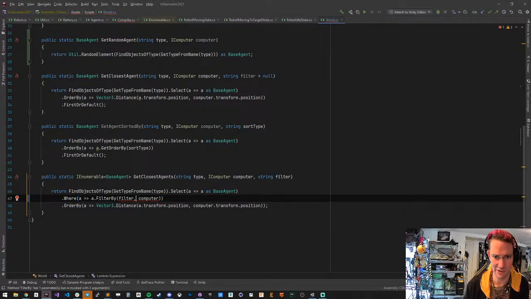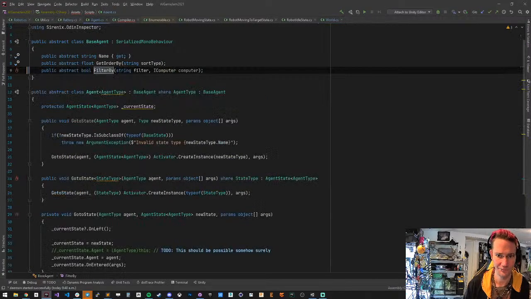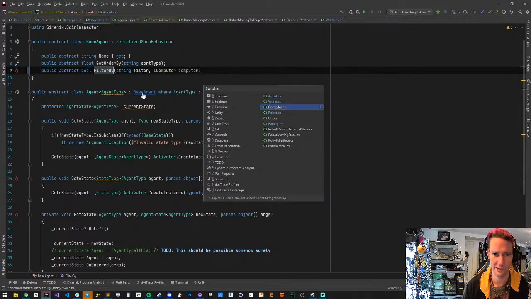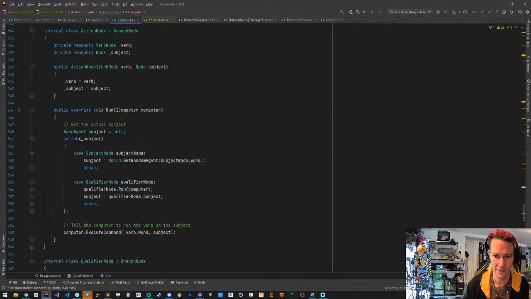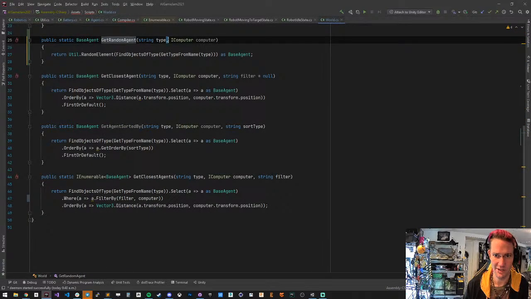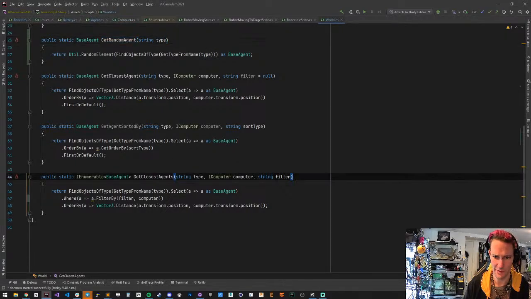I could put this in elsewhere, but I don't want to overcomplicate things, so just add it here for now, which means my robot. It was my error. Get random agent, I started talking about this. Forget that for now, that doesn't matter because filtering happens first.